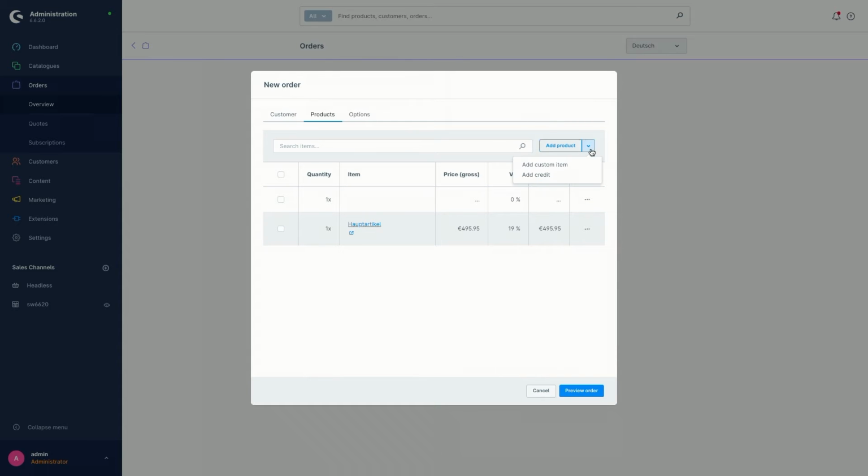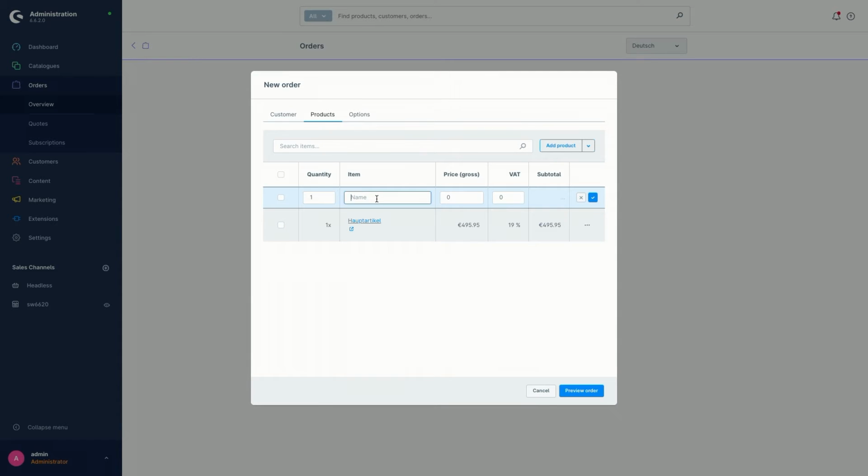So just click on add custom item like I did, and then you can add an empty position in the drop-down menu. As name, just enter a custom name then.